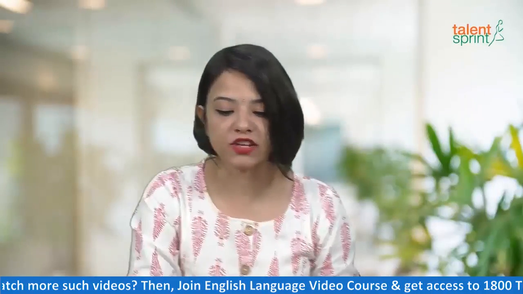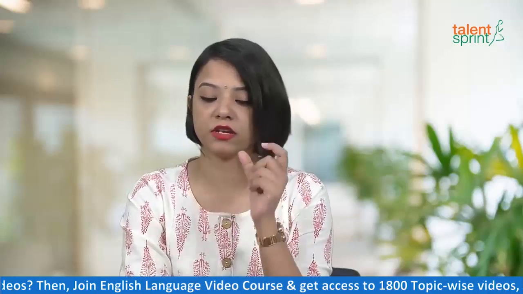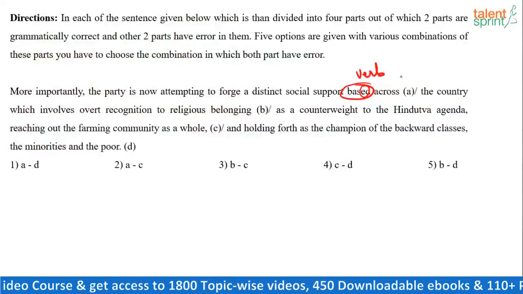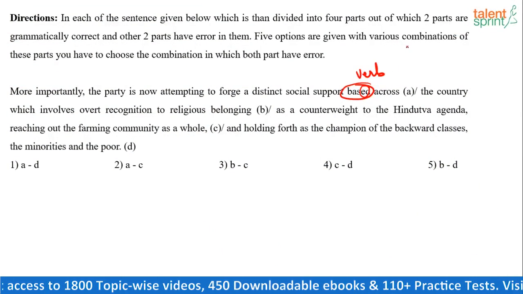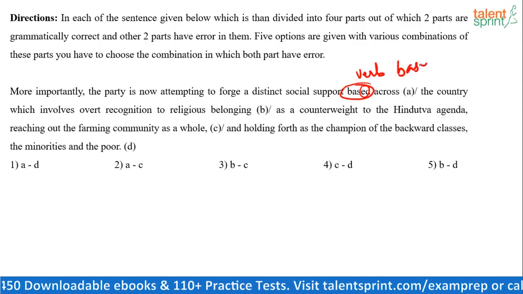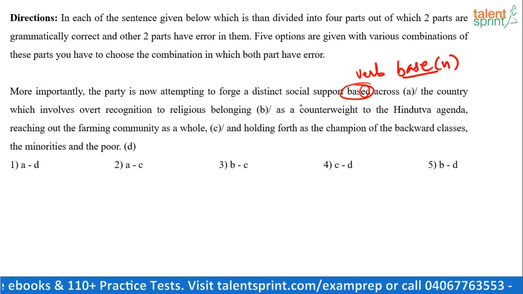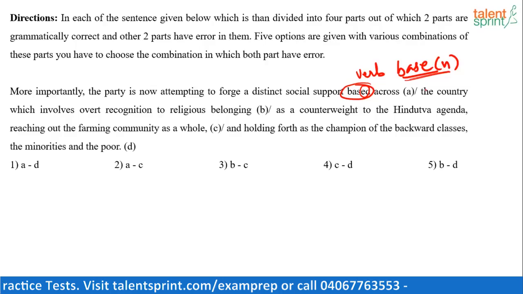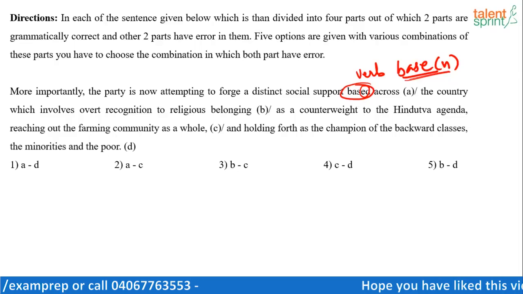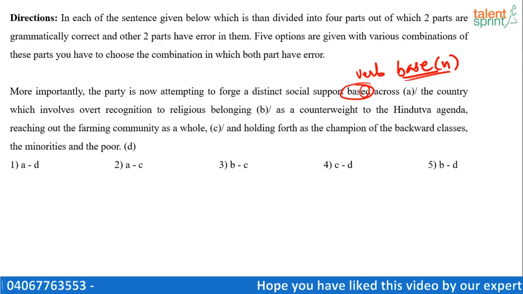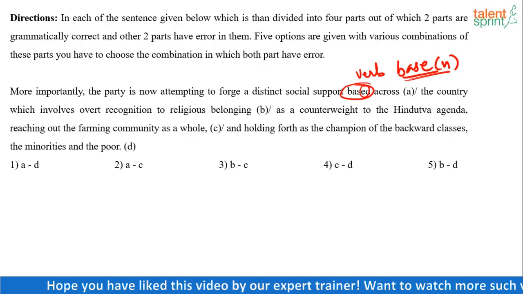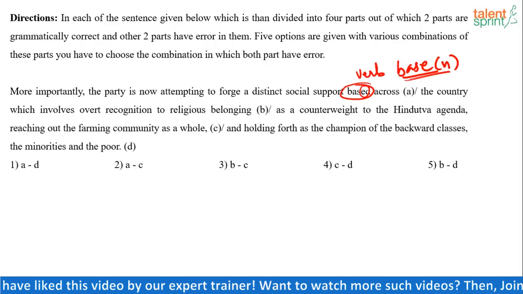So the error is actually in the use of the word base. We are using the word base as a verb. Instead of that we are supposed to replace it by base, as a noun. Social support base across the country, which involves overt recognition to religious belonging as a counterweight to Hindutva agenda, reaching out the farming community as a whole. Okay.